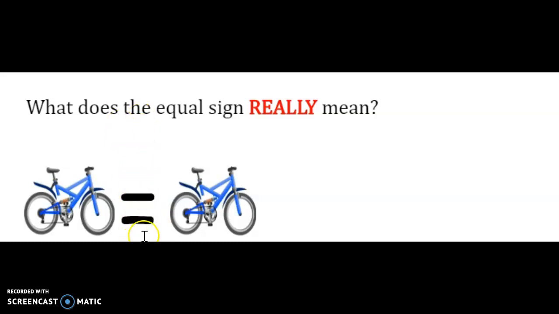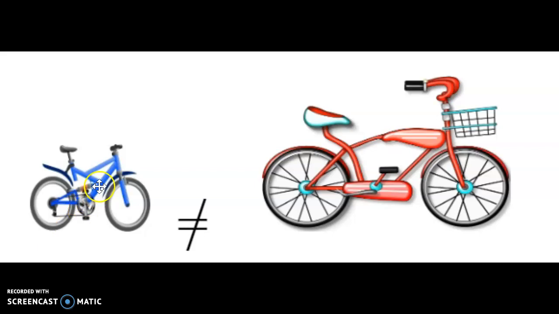Sort of look at it as this line that's right in the middle, and this side is the same as this side. And you can see in my picture here, I have a blue bike is equal to, or is the same as, a blue bike. Consequently, we can see that our blue bike is not equal to the red bike for several reasons. It's a completely different bicycle. This one's red, that one's blue, this one's larger, that one's smaller. This is a symbol that we use to denote not equal to or unequal to.